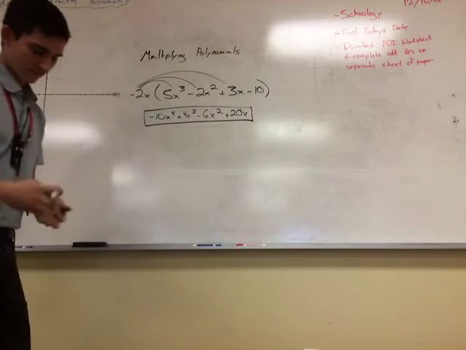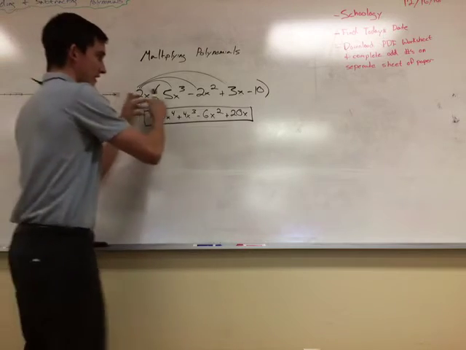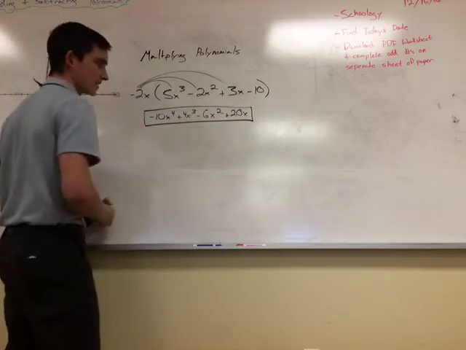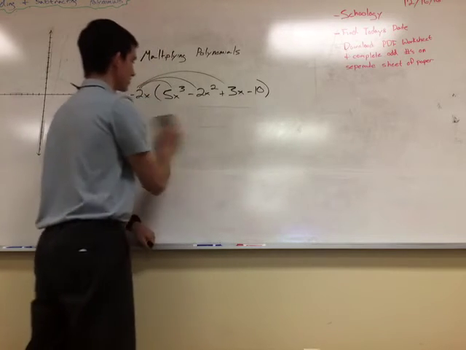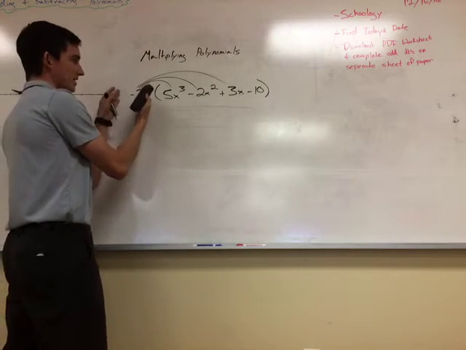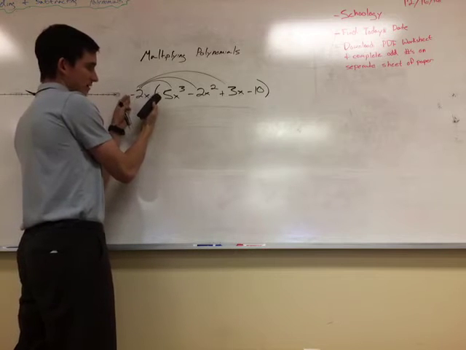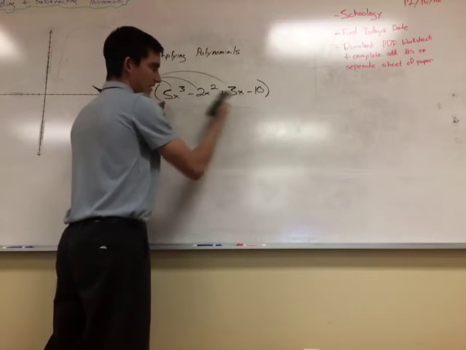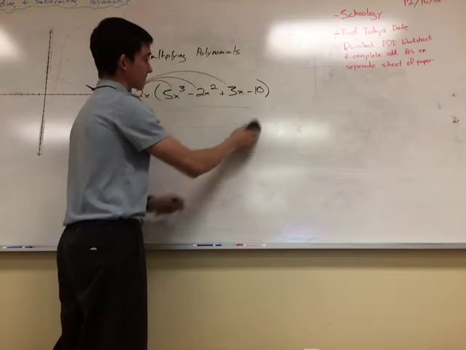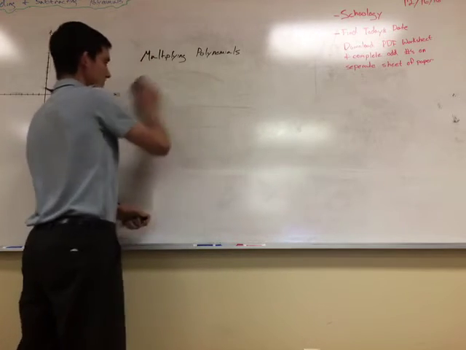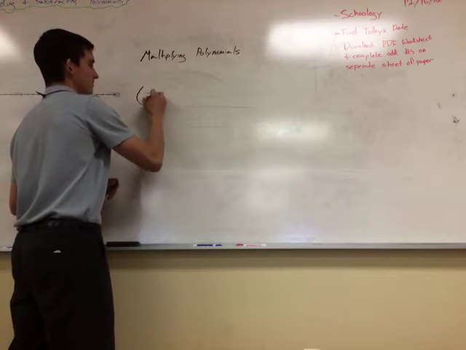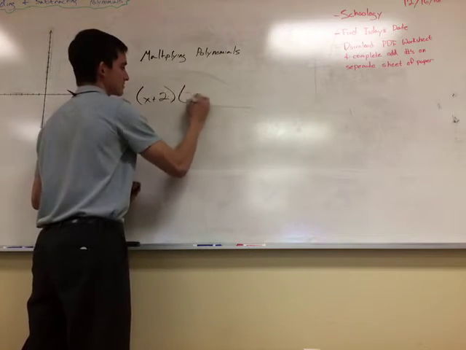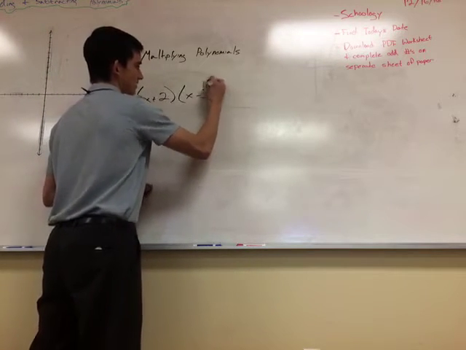Alright, so that's how you do a monomial by a polynomial. Next thing I'm going to show you how to do is just multiplying 2 binomials. So remember, with this monomial, you want to make sure that whatever term is on the outside of the parentheses is multiplied by every single term on the inside one time. Alright, so a binomial is similar in that, let's say you have x plus 2 times x minus 3.